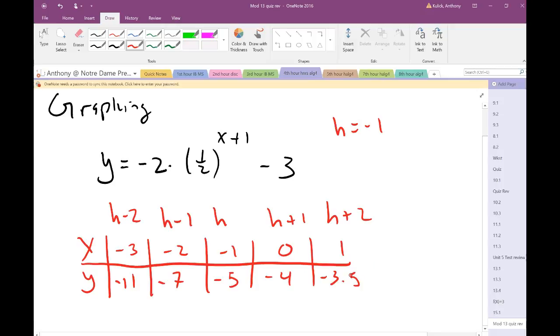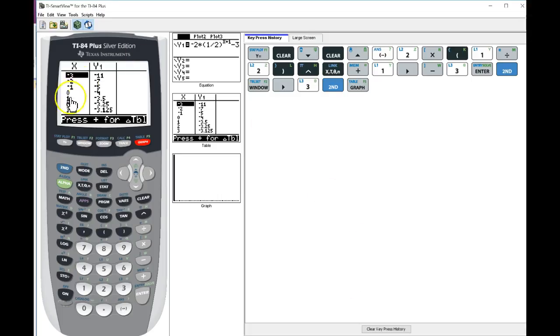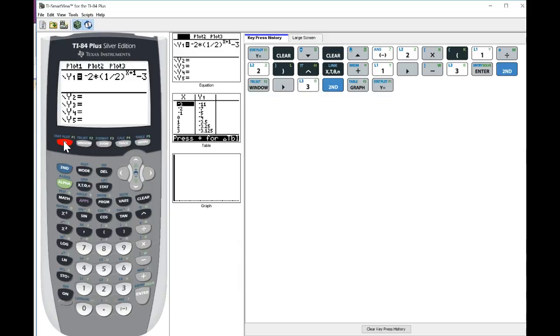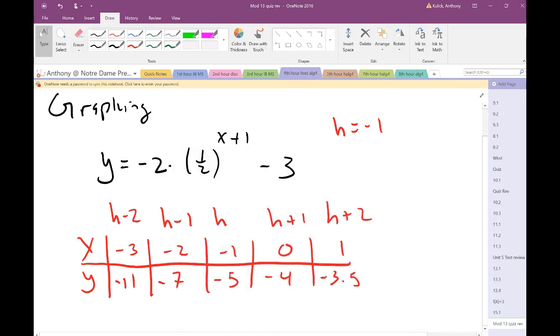Everybody happy with that? Go back and look and make sure you put the parentheses around the 1/2, or that you didn't put the -3 in the exponent or something silly like that. You have to press the right arrow after you have the +1, so the -3 is out of the exponent. So you have to put parentheses around the x plus 1 after the caret symbol. Everybody happy with that?